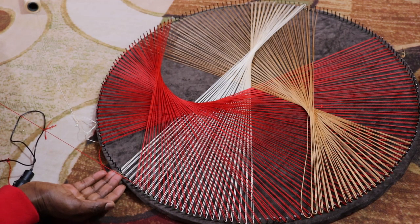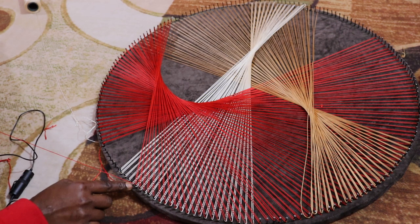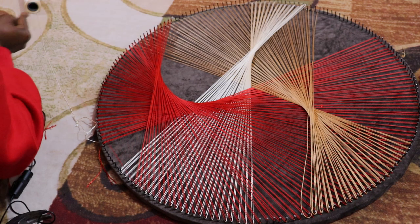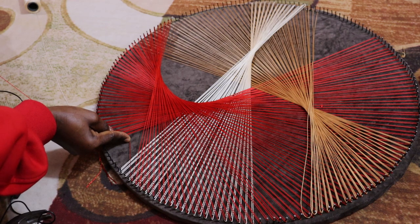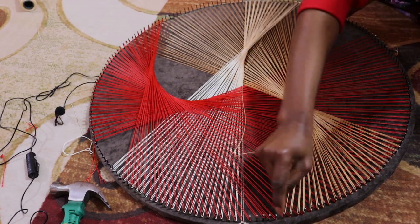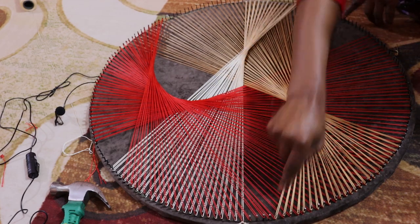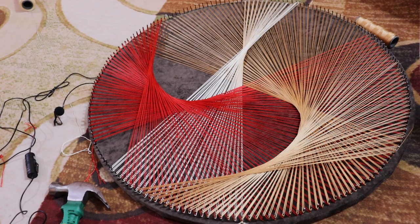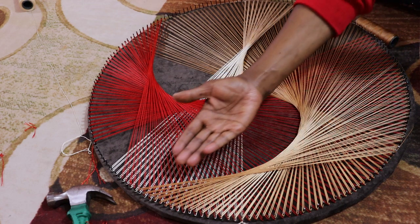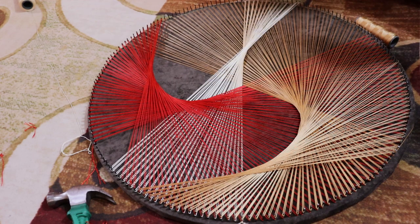So I've reached a point where now I'm almost going past the cream color, so I wish to stop there with the red color, and next I work with the gold color. Once I've worked with the golden color up to a point where I'm almost going past red, I stop there. So the next one to work with will now be the cream color.